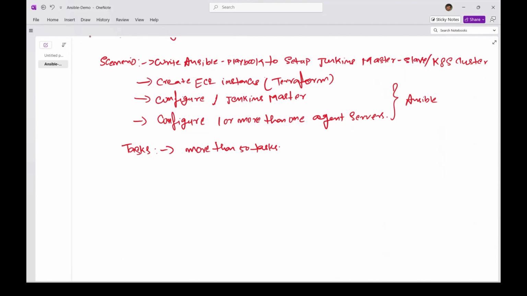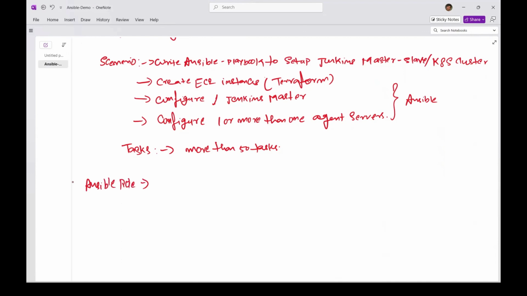Ansible came up with a better solution in such a scenario, called a role. Because normally what happens is when you are creating these kinds of things, you have to do a number of things. You have to perhaps set up some secrets, some certificates, some variables, some parameters for your agent server. Managing everything by a single playbook will be very, very tough. So in this case, the best way to manage is to create a role, which we also know as an Ansible role.